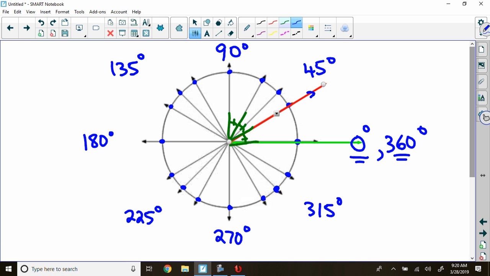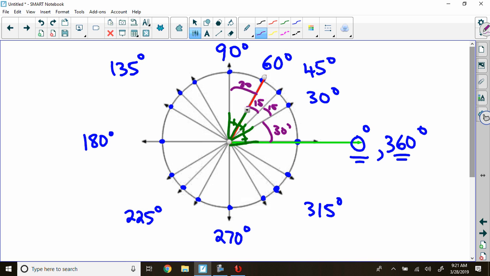So over here is going to be 30 degrees. Similarly, here is 30 degrees less than 90. So what's that one? 60, good. 60 degrees. So a couple things worth noting. When I go that far, that's 30 degrees. When I go from here to here, that's 15 degrees. And from here to here is also 15. And from here to here is 30. And the whole way around the circle is symmetry.